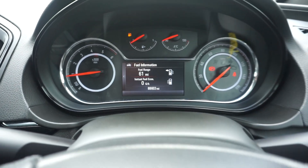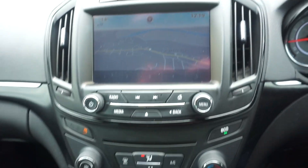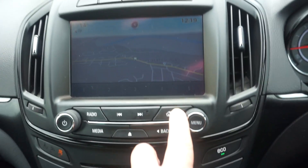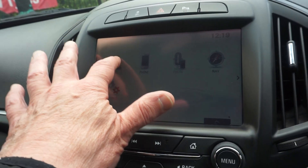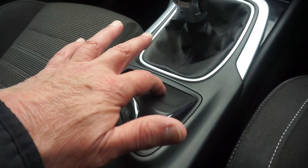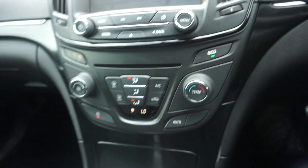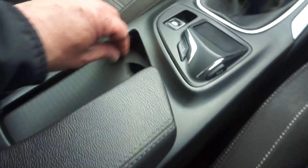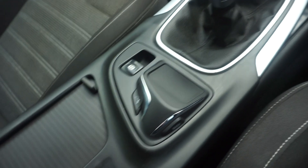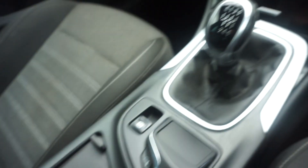The car does require a service — it's just flagged up. We'll do that for you. You've got your navigation there and you can touch the screen, or you've got this little pad which you can scroll around — handy when you're driving with your arm on the centre armrest. There are two cup holders and in the centre armrest there are two USBs and an audio auxiliary input.